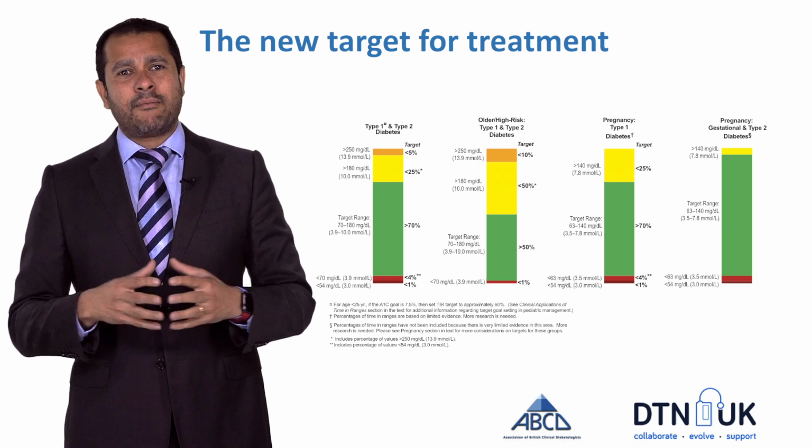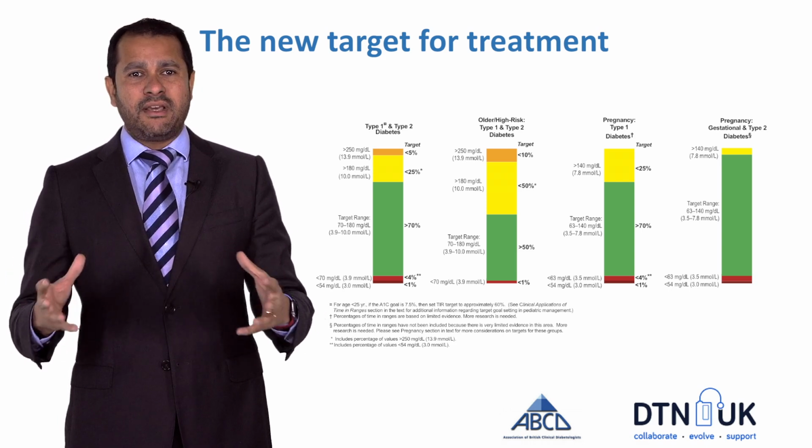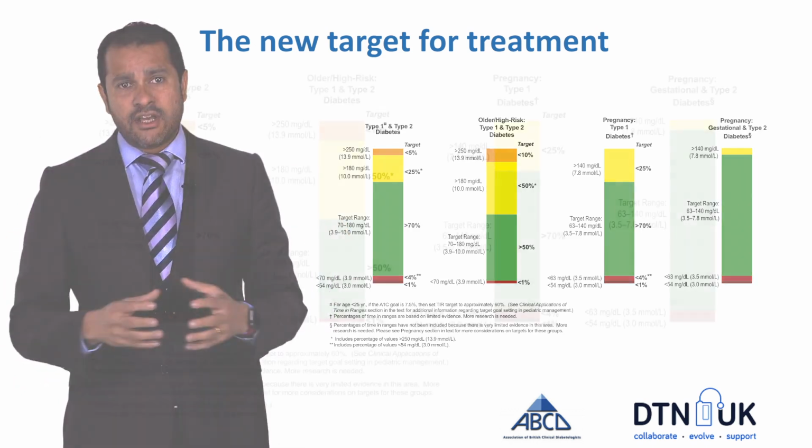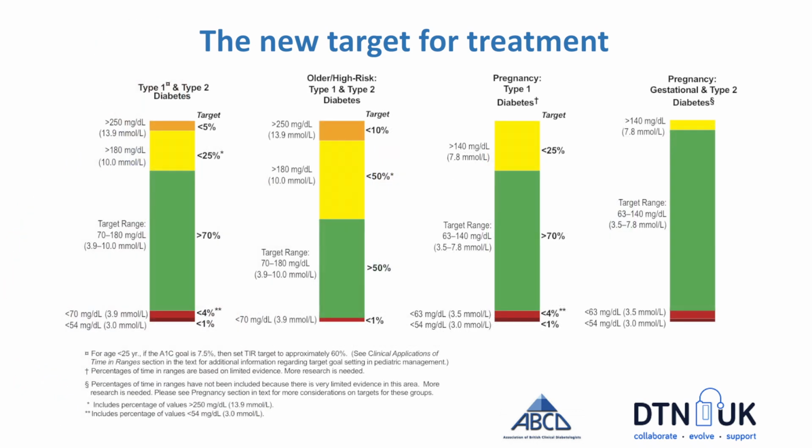So let's just think about what those different time in ranges mean and how they relate back to the HbA1c levels that we're used to talking about. So when the international group of experts sat together, they've looked at the data that relates HbA1c and time in range. And so our target for time in range, time between 4 and 10, is about 70% of the time. And that matches up in the data with an HbA1c of 6.5%, which is where we're trying to aim for.